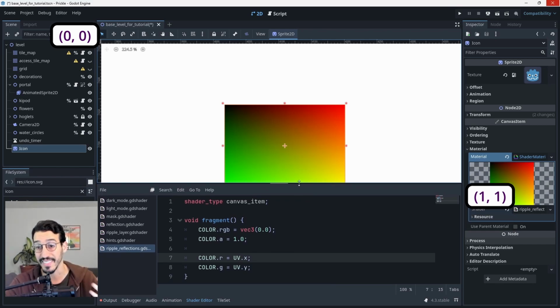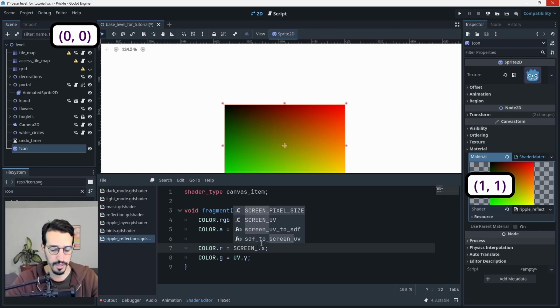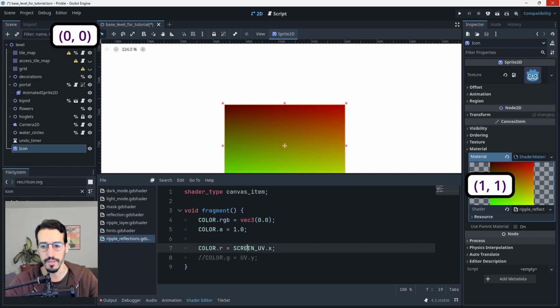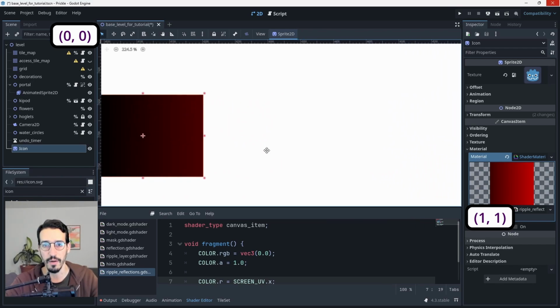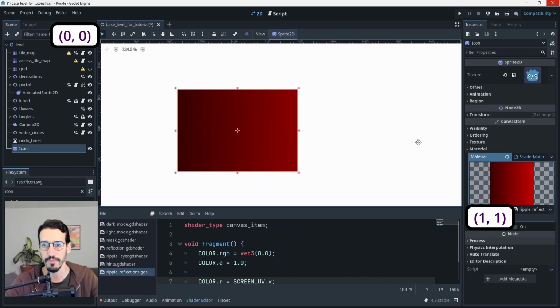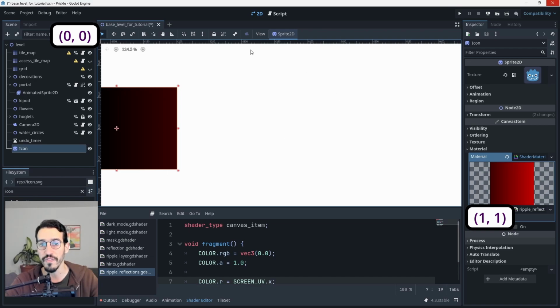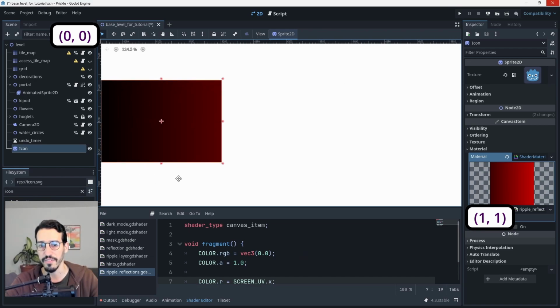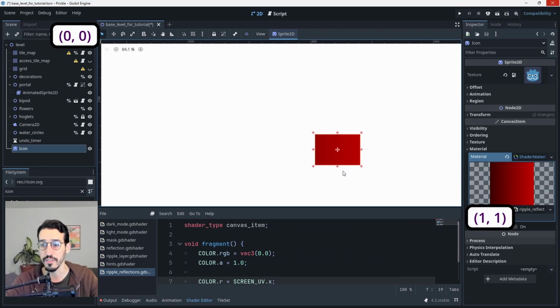Let's see a visual representation of that. Let's do the exact same thing, but now let's color it, instead of UV, let's call it screen UV. And I'm commenting out the y-axis. So now, if I move around the screen, we'll see that now I'm not moving the actual sprite, I'm just moving around the screen, and now we can see that when the camera pans to the right part and the sprite is in the left part of the screen, it turns black because the UV values here are 0. And if I just go here, the square will turn red. The same thing will happen if I zoom out.